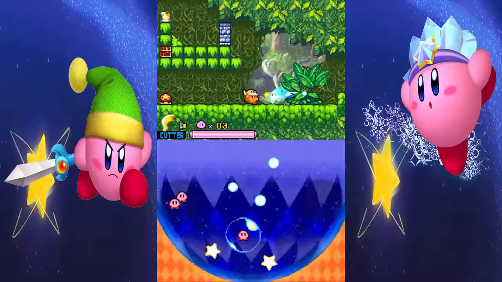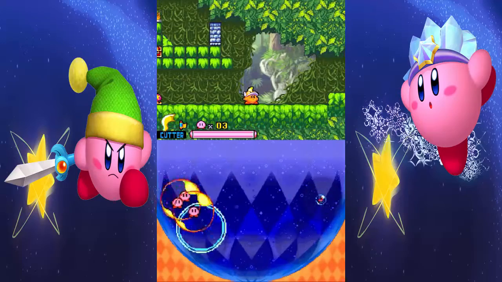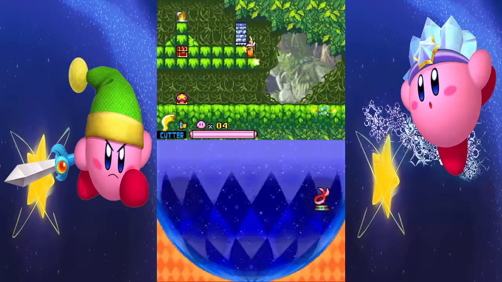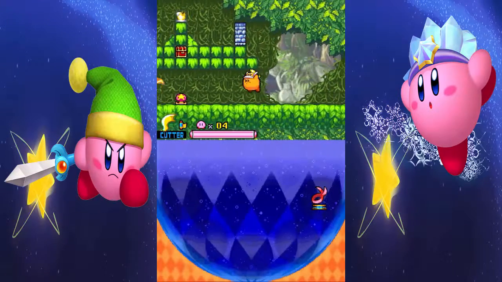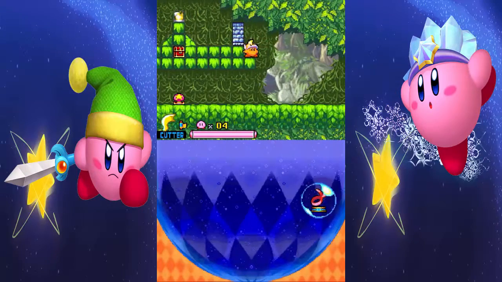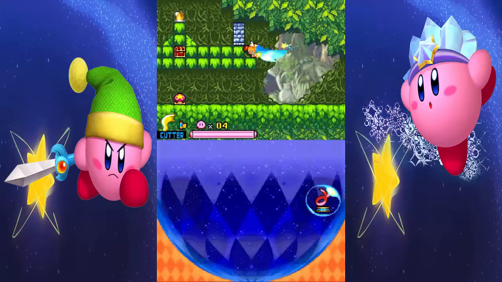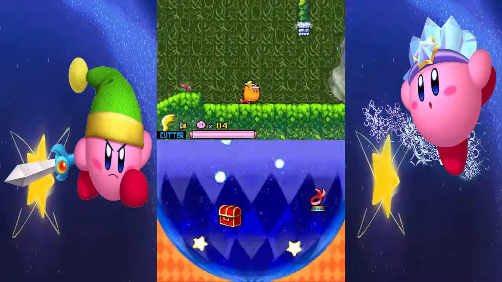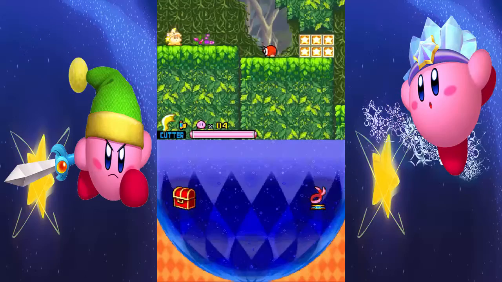Hold on a minute. I believe that's Fighter, but we don't... There. I almost had it. I'll have it, don't worry about it. Come on. There we go. Let's burn that and grab chest. So yeah, I believe that's the fighter ability.